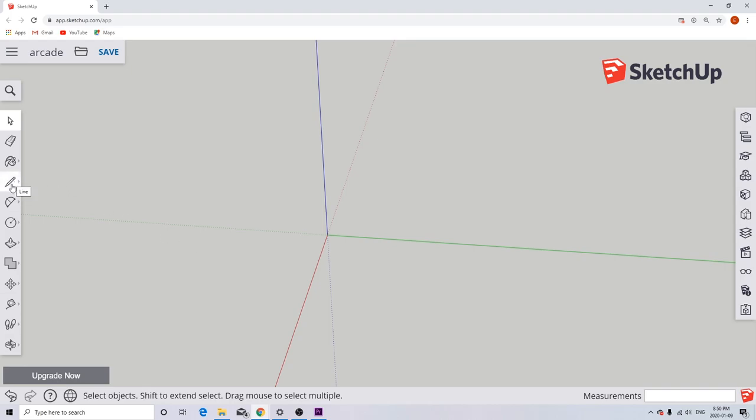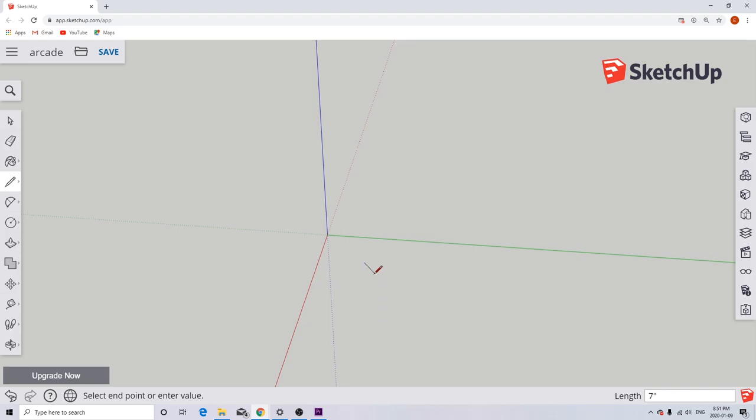We're going to go to the line drawing, left click on that, and when you left click once, you'll notice that it starts drawing already. And there's a couple snap functions you can use. So if you want to stick with this green axis, once your line goes green, that means you are parallel with the green axis. And you can go the other way, or you can be parallel with the red, either way, or you can be up with the blue axis, z-axis, or down.